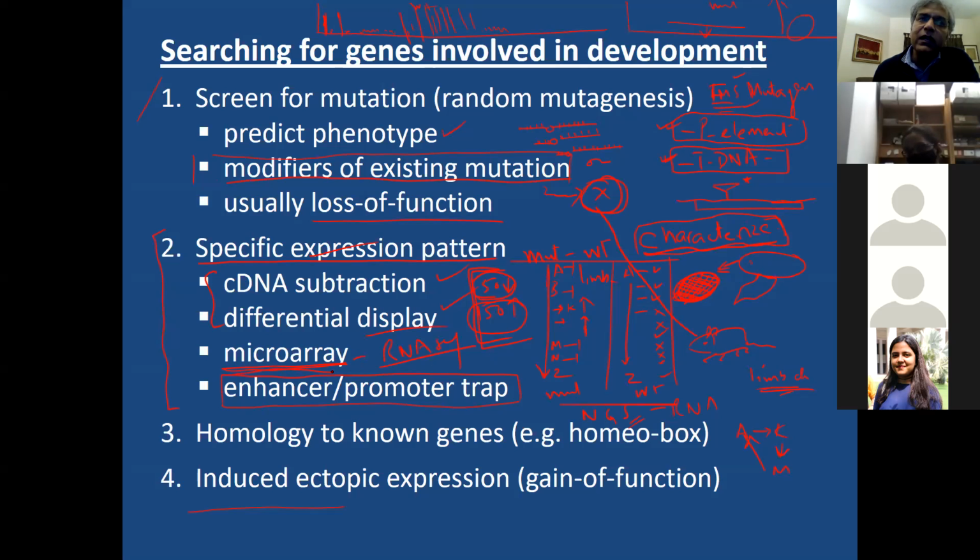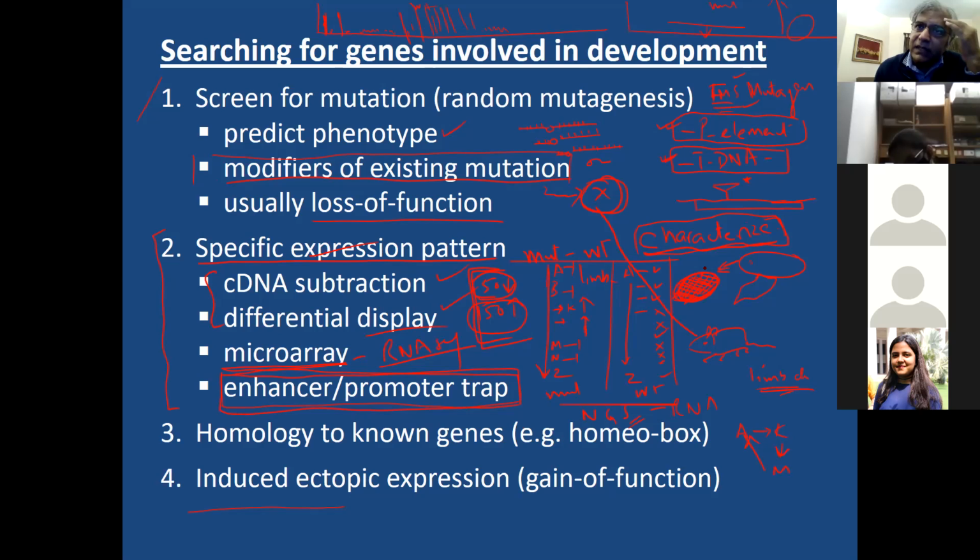It was a very intelligent screen. Whenever I think about this screen, I can't help appreciating the people who designed it. What they said was, okay, any gene which is only expressed in the eye must be regulated by some tissue-specific elements of that gene. We know the definition of a gene. We know there are tissue-specific enhancers for different genes.